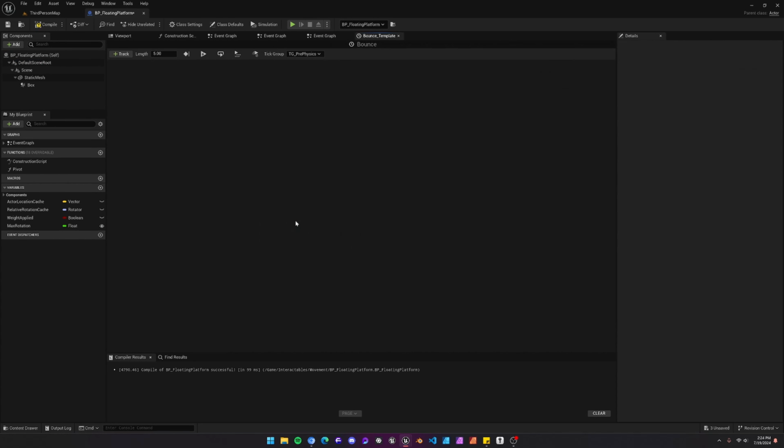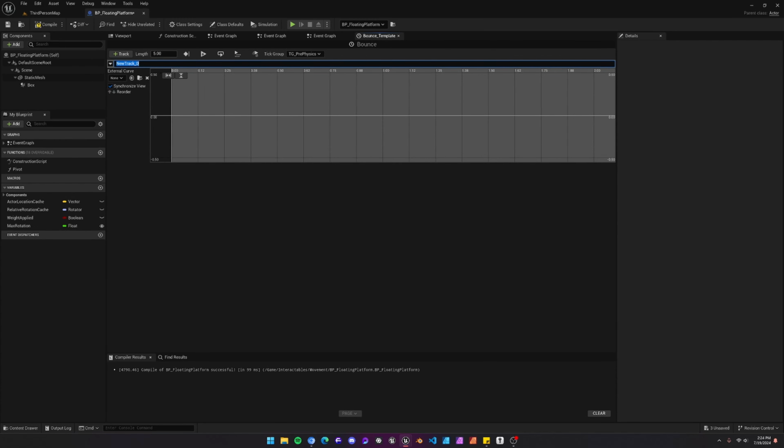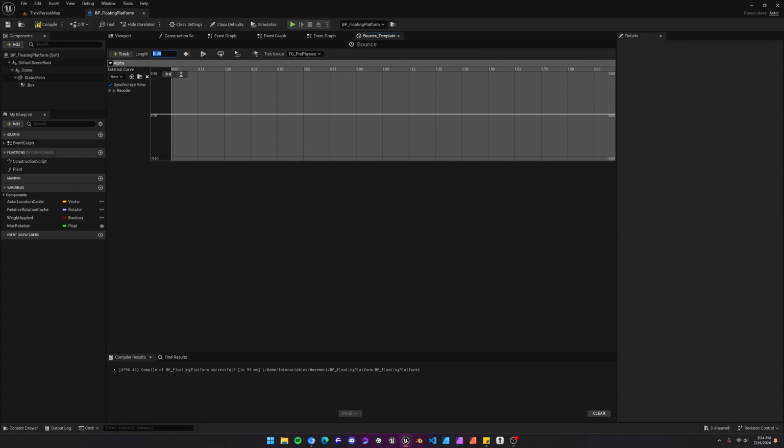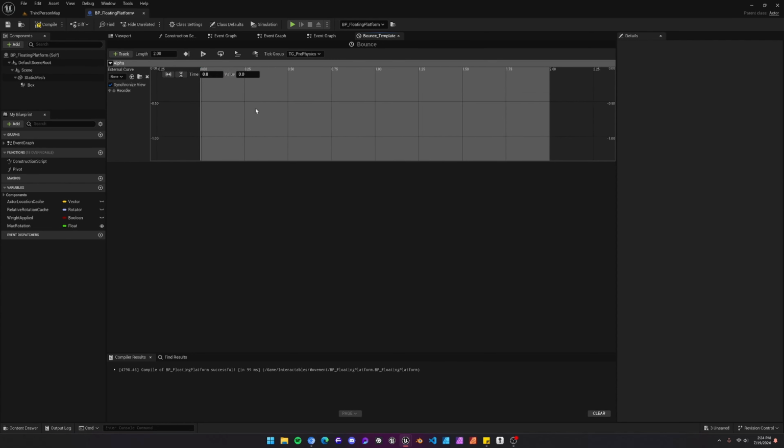Let's double click here first of all. Add a new float track, call that alpha, set the length to 2. And then we're going to add several keys here. First one here at 0. At 0.25, going to make that -1.